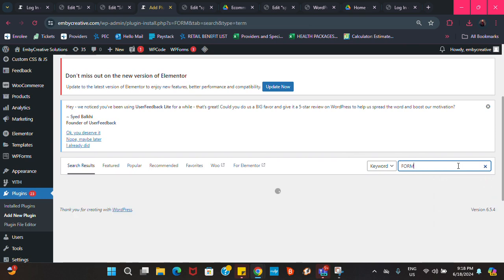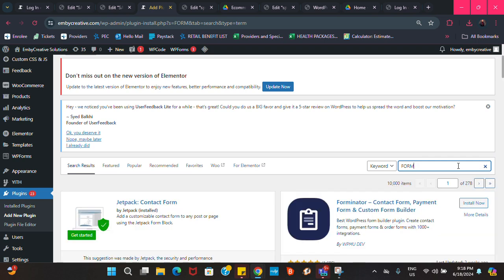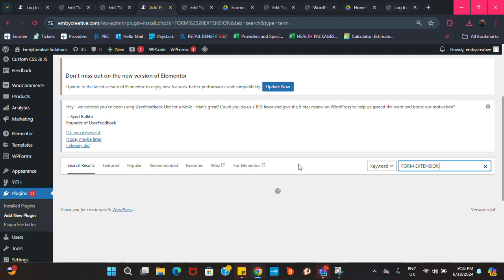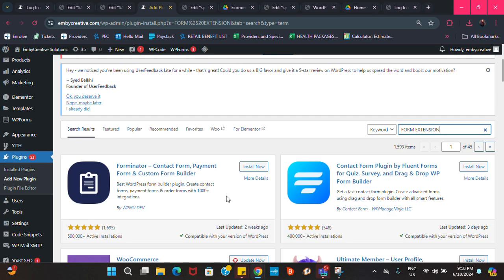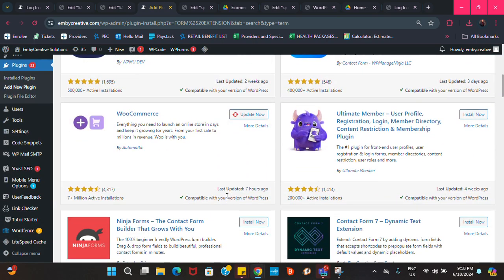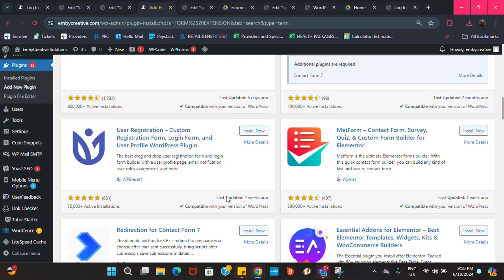Let's try to search with form. Let's do extension. All right.